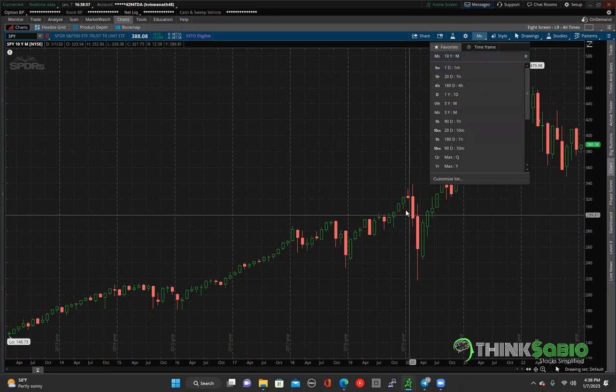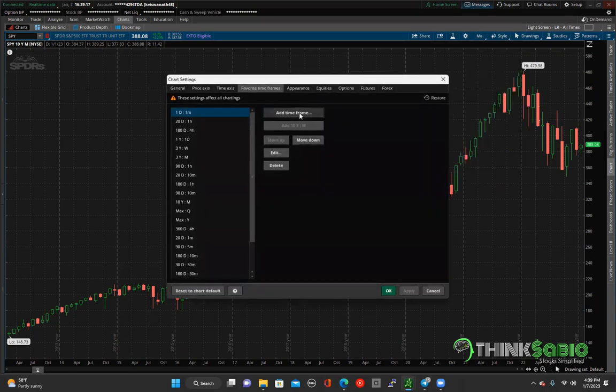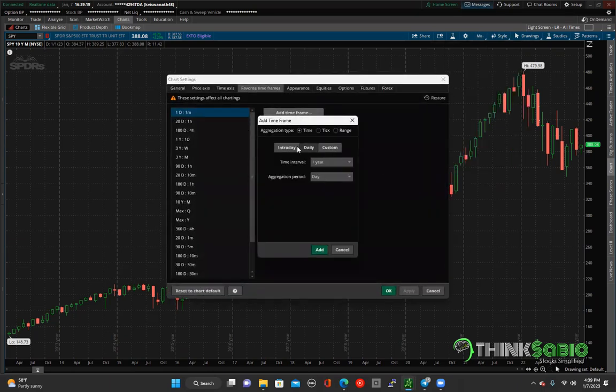M stands for each candle has a price action for a month, right? And if you want to add your own timelines, some people have these crazy numbers, like they think 21 is some Fibonacci number, they have something crazy, right? So you can still add your own custom dates, custom times, or you can basically add your daily time frames.